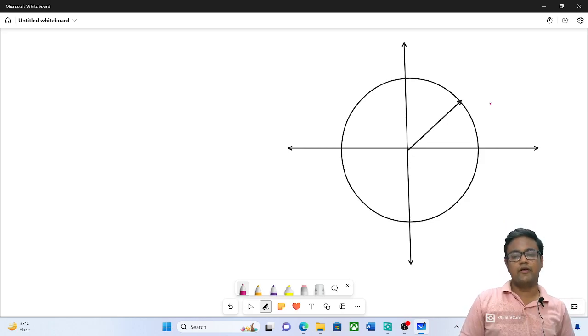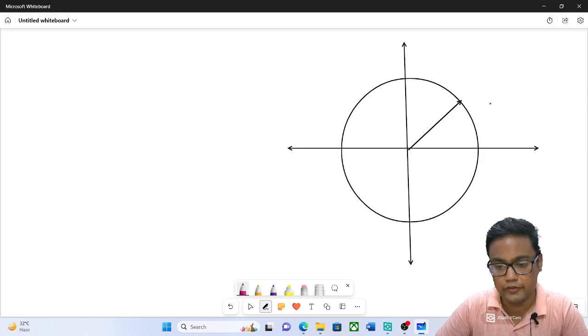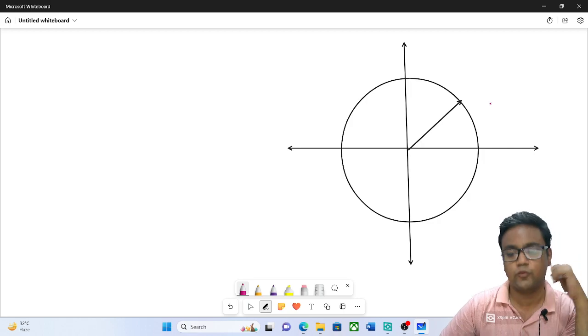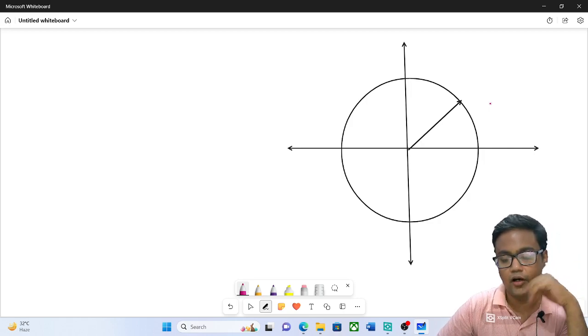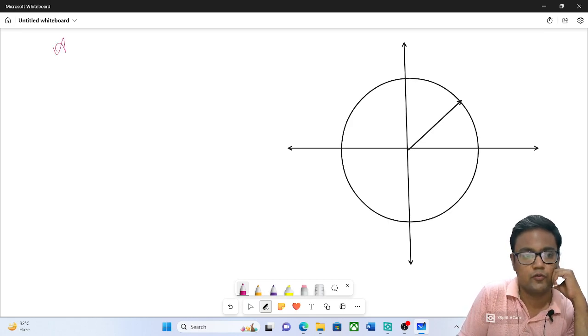Hello children, welcome again to the very interesting and fascinating session of solving different angles, finding the solutions of different angles with respect to their trigonometric ratios in different quadrants. So far we have dealt with the top three quadrants, and now we are up to the last quadrant, the fourth quadrant. How to realize the angles here in this quadrant, just try to understand. So we are about to start angles in the fourth quadrant.